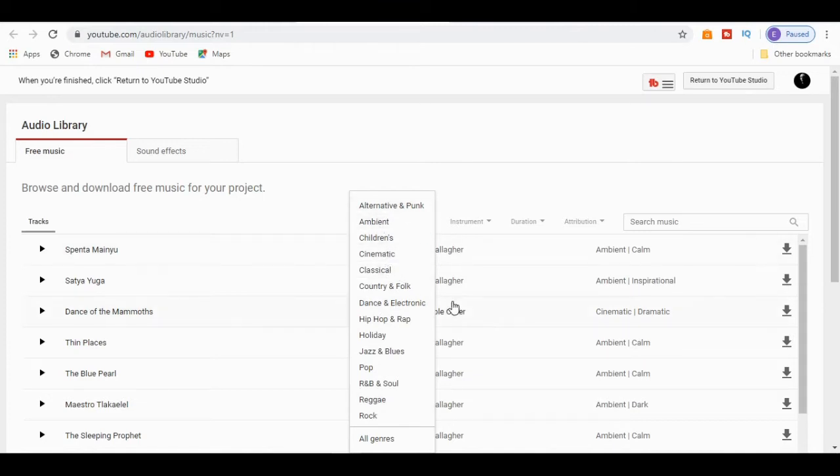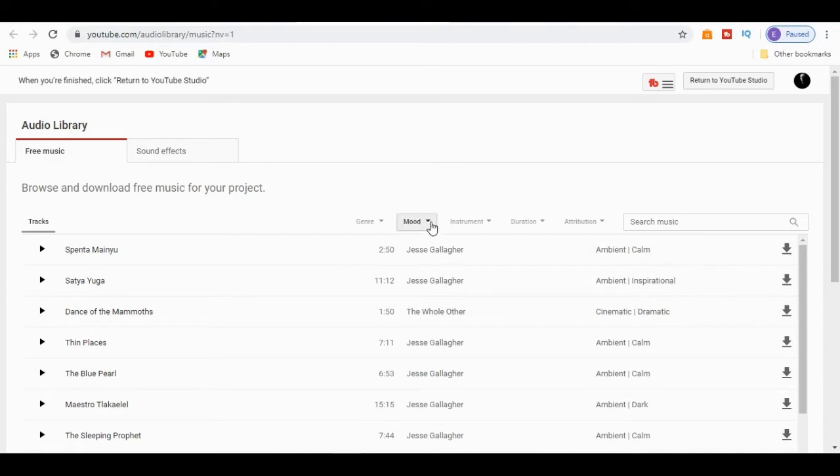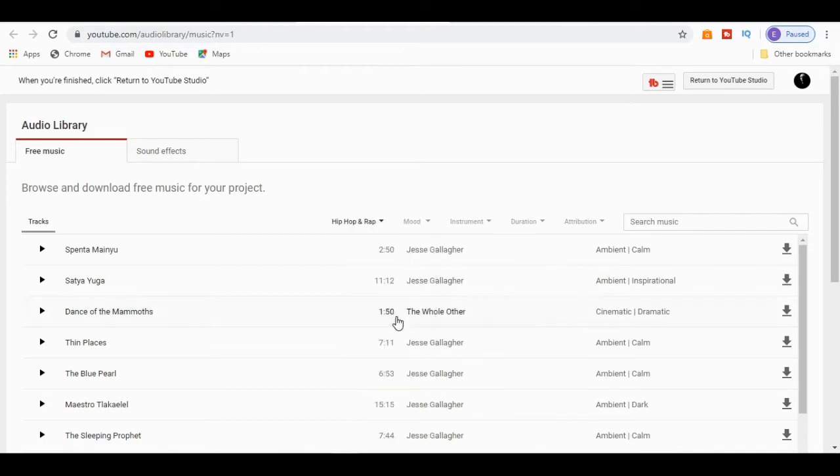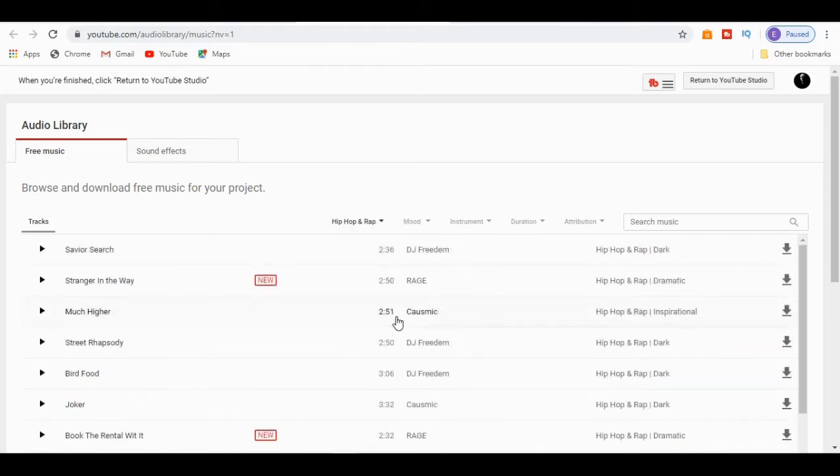That's the genre. So now if I close that and go to mood, as you see, there are many moods here: angry, calm, dark, all those kinds of moods. Then instrumentals. So now if I choose my genre here, probably I choose like hip hop. Choose hip hop. Then the mood, go to mood and choose any mood. Let me choose happy.